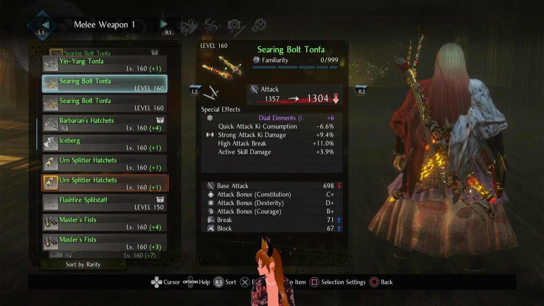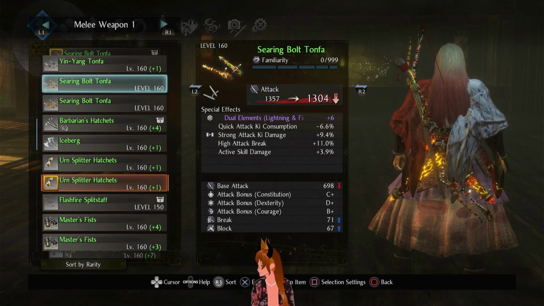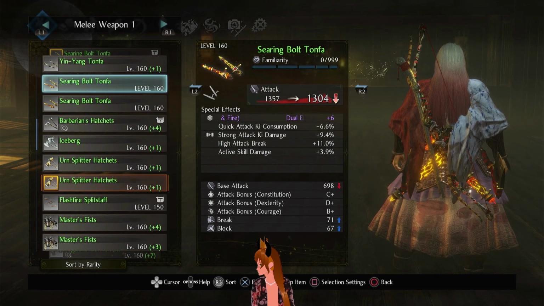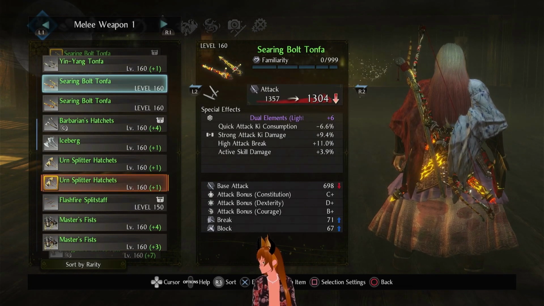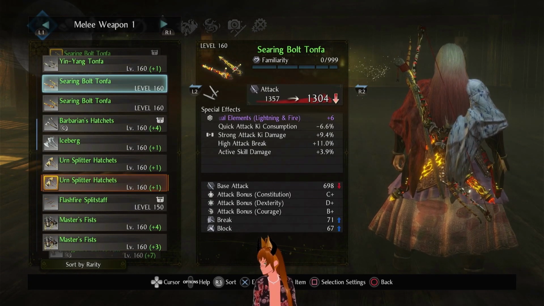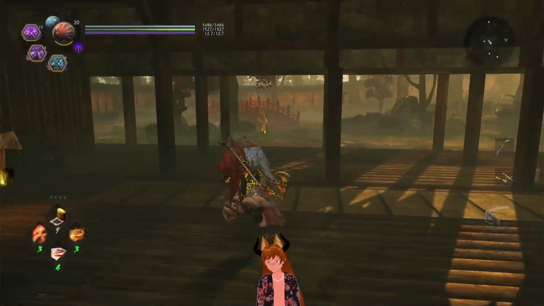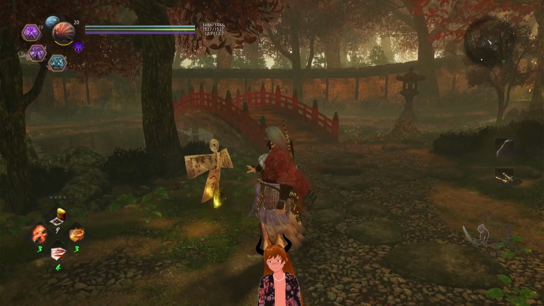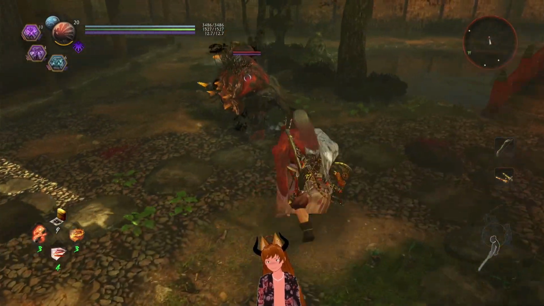So, TONFA are a very fast attacking weapon. In fact, I'd probably say they're one of the fastest attacking weapons in the entire game by far. I will show you right now, before we go over the TONFA, the skills and everything, just a single low stance heavy combo.